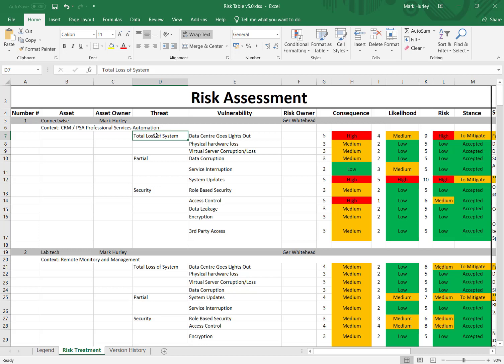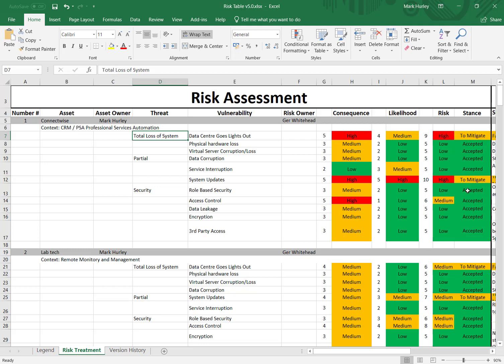So availability is the top there. If it goes down, how do we gain access to it? Is it always going to be there? It's a high consequence. So what we're doing is looking at the consequence of something going lights out, which is high in our situation. It's a big problem for us. The likelihood in our situation is medium or medium low, I would say. But the overall culmination is that the risk is high there because we're accumulating these two values here, the values of 5 and 4, high and medium. But the overall risk is high, right?